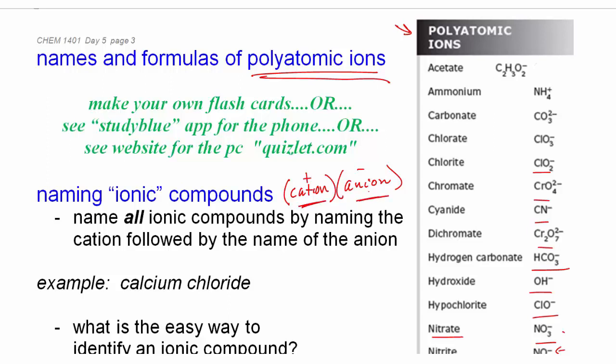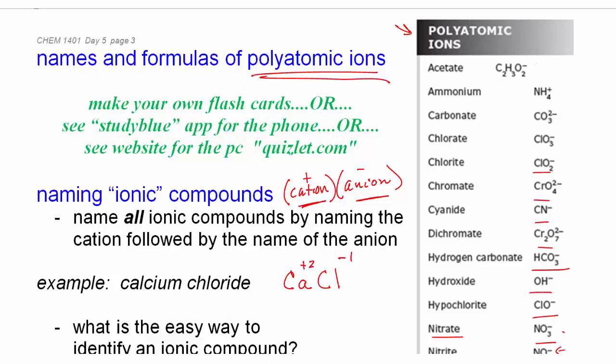For example, calcium chloride. Now remember, calcium is Ca, and chlorine is Cl. What we need to do is know the subscripts. How many calcium atoms are there for every chlorine atom? Or how many chlorine atoms for every calcium? What is the formula for this ionic compound? The trick is the charge. So calcium is in group 2, so that has to have a +2. And chlorine, it's a halogen, it's 1 away from the nobles, so its charge is a -1.